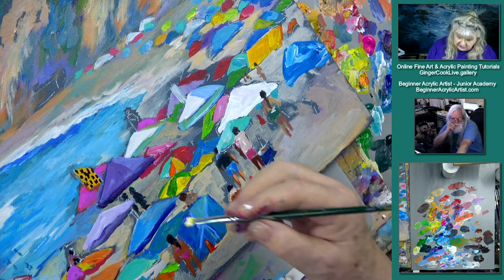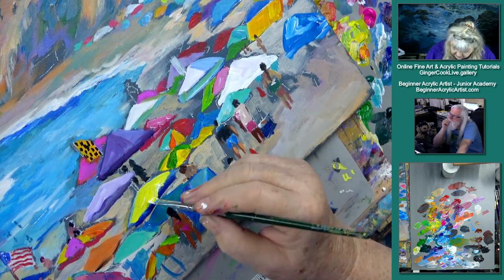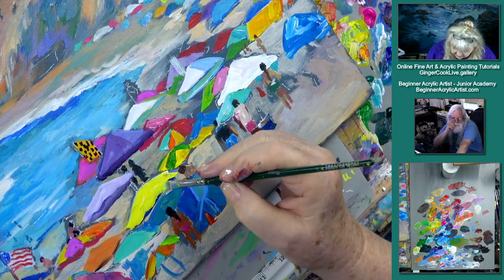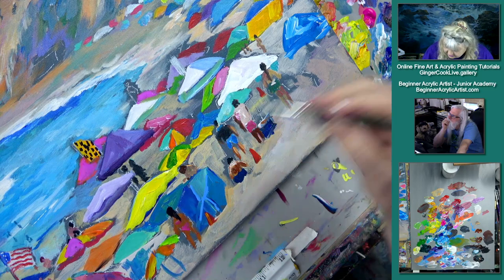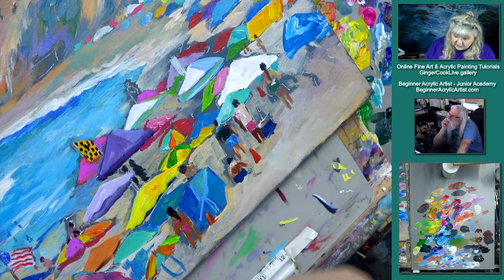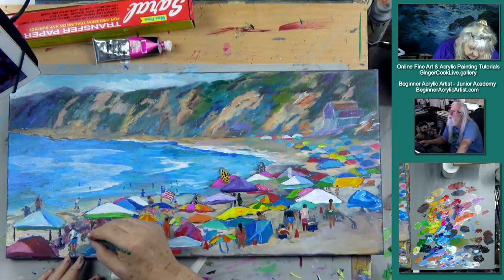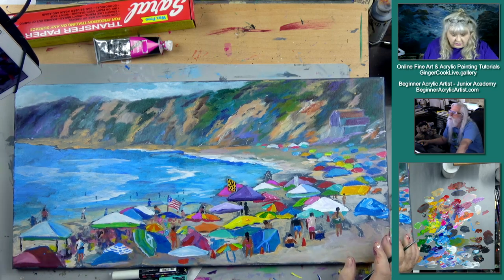I'm thinking we need a yellow umbrella here. Went from blue to yellow, huh? Yeah, it was originally blue, but it needed to be yellow. Okay, because there's that purple one over there. We got some stuff. You're bouncing around. We're just bouncing around with color now. Now we need to put some people out in the water.